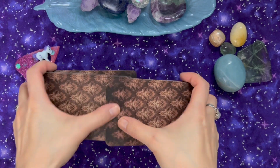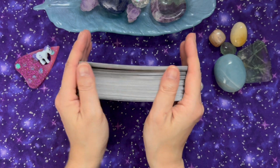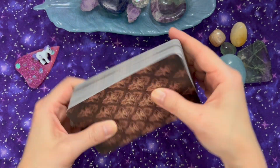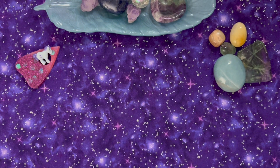So for those of you who might be worried that it's too thick, it is not. Oh, I'm so excited. Love these backs. Okay, anyway. That is it. Those are the decks that have recently come in to my collection, and they all serve a purpose, and I'm just really happy to start off the year like this.